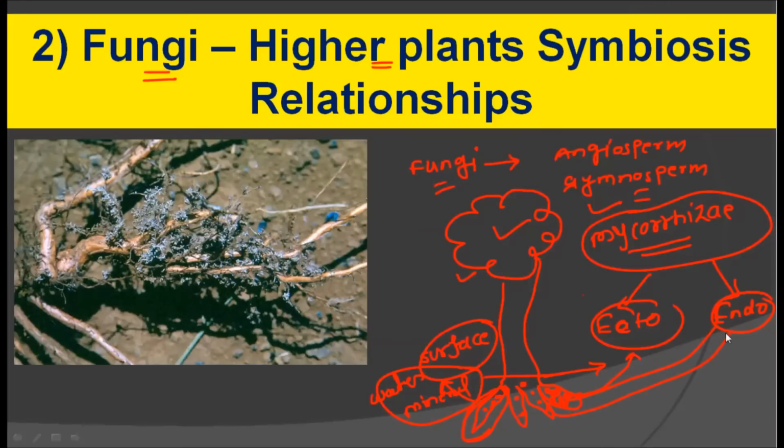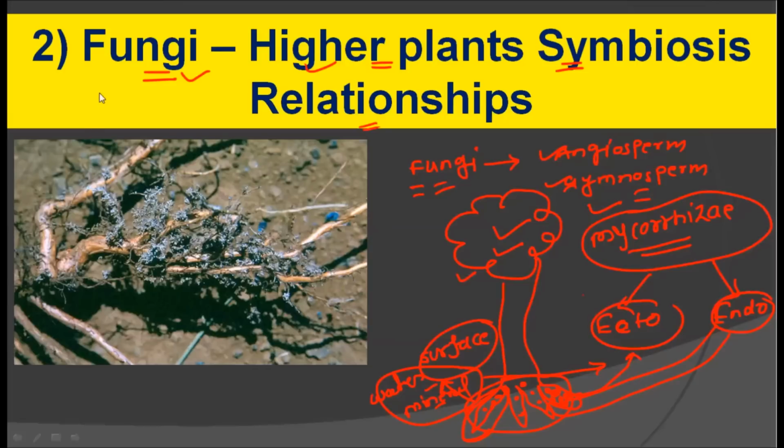All right. And if the fungus is present inside the root of the higher plants, that is the endomycorrhiza, this helps in absorption of water and minerals in the plants. All right, and that is why again they add to the vigorous growth of the plant. The relationship between the fungus and the higher plants is a symbiotic type of relationship in which both the partners get benefited. So in an ecosystem, fungi form a symbiotic association with the higher plants in which both get benefited.